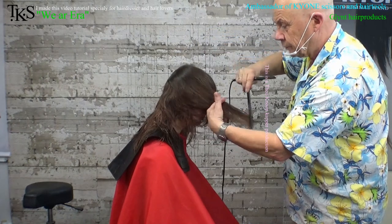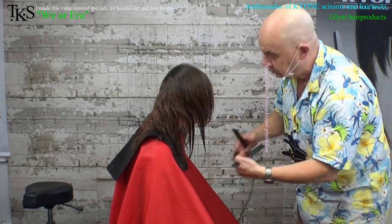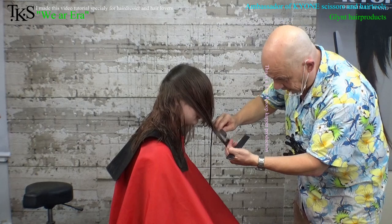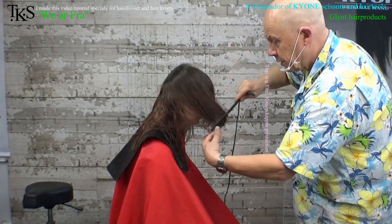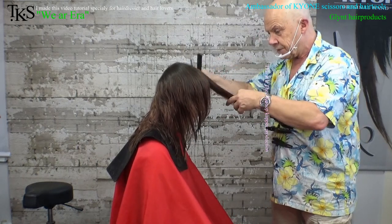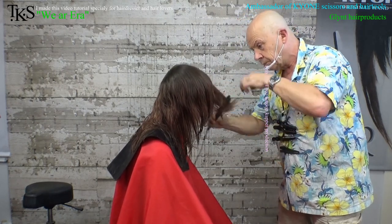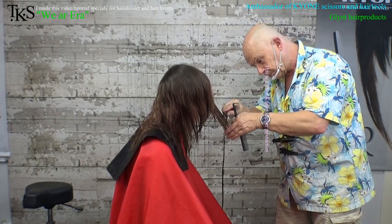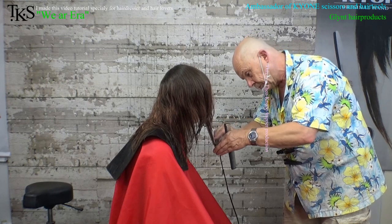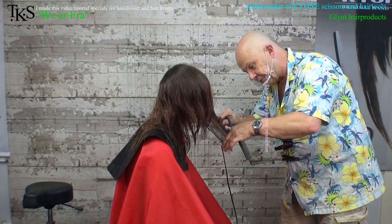And I have to find me a guide to work on. You saw the back slipping out of my fingers. So now I know that I'm on the right length. Go to the other side. Do the same. Work till I get in the underlines. You saw the hair slipping from my fingers.